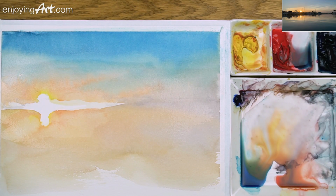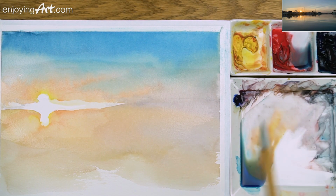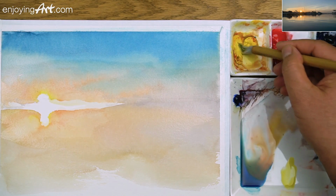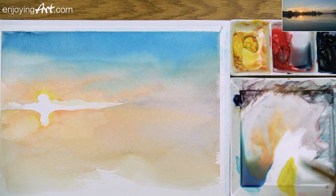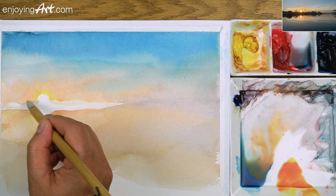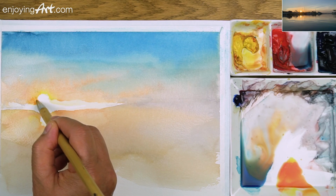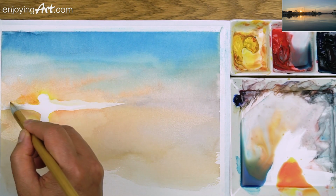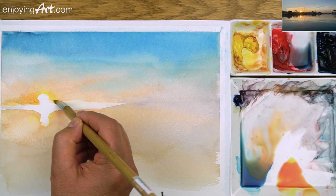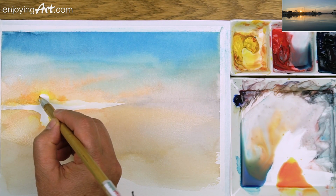And now I'm going to come into the color around the sun. Now I'm going to use the calligraphy brush. Now I'm going to take the yellow, right? Just the yellow color, the Windsor yellow, and the Windsor red. Now I'm going to come in over here. Now take a look at the top. I'm going to make the color a little bit brighter when it's wet. That's good. Like over here, I have it a little bit closer. And here you go, like that.